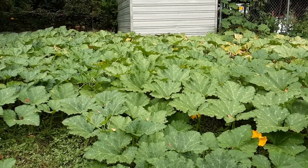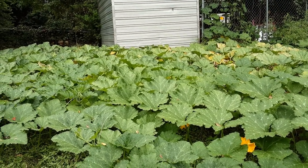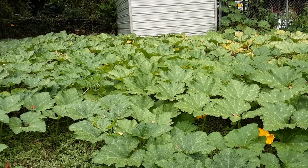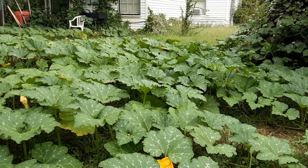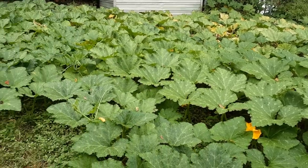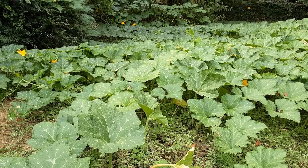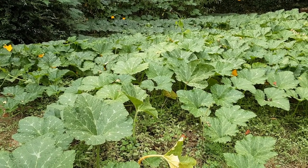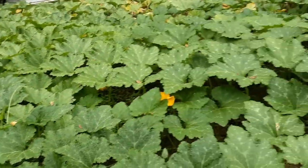Guys, this is not all the squash that we counted. We counted about 50, 52, 53 for what we could see. There's squash hiding in here underneath the leaves. Maybe that's a good thing — maybe in nature an animal would see these, particularly like deer or something like that. But deer, they eat a lot of stuff.